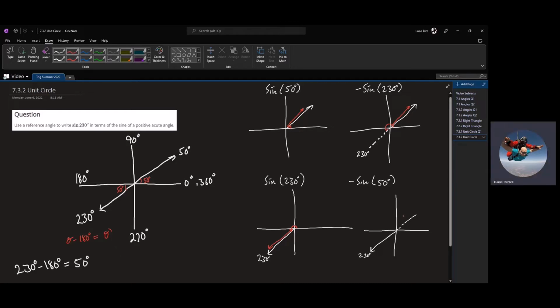So again, if we use theta to tell us where to look, it's telling us to look in this direction at 50 degrees. But since it's negative, instead of walking that direction, we actually walk backwards, which takes us to the same spot at 230 degrees. So this right here is the answer it's looking for. It was looking for another way to describe this same spot given an angle that's in the first quadrant.